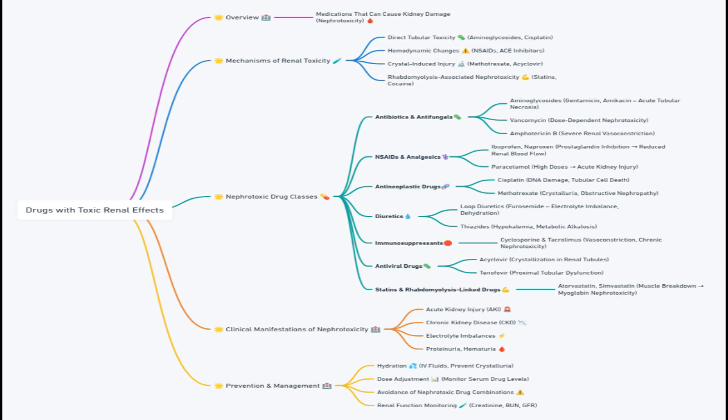Foscarnet is nephrotoxic by inciting acute kidney injury, and it can also cause significant electrolyte abnormalities like symptomatic hypocalcemia by chelating the free ionized calcium. For antiretroviral drugs, the most nephrotoxic of the antiretroviral agents is tenofovir, which is a nucleoside reverse transcriptase inhibitor, and this agent can cause acute kidney injury with or without proximal tubulopathy. So the acute kidney injury results from direct toxicity to tubular cells.